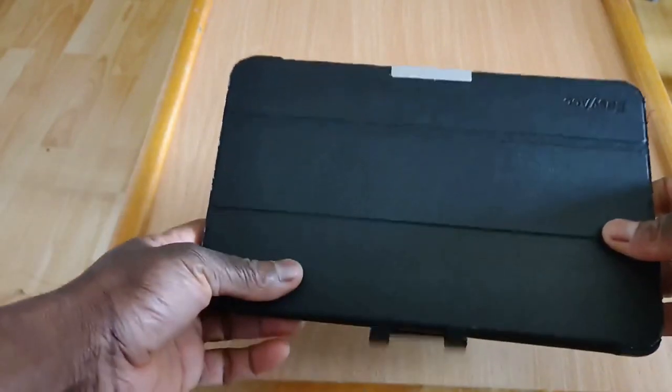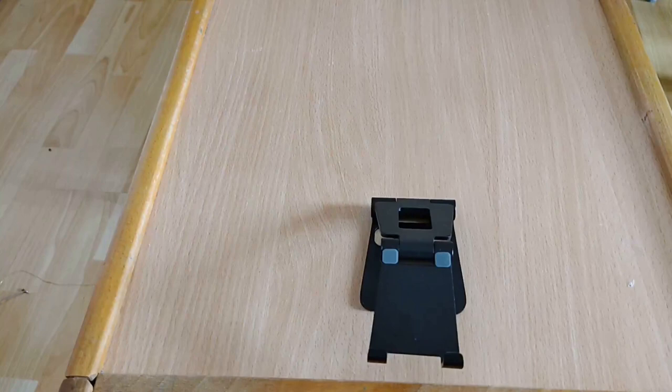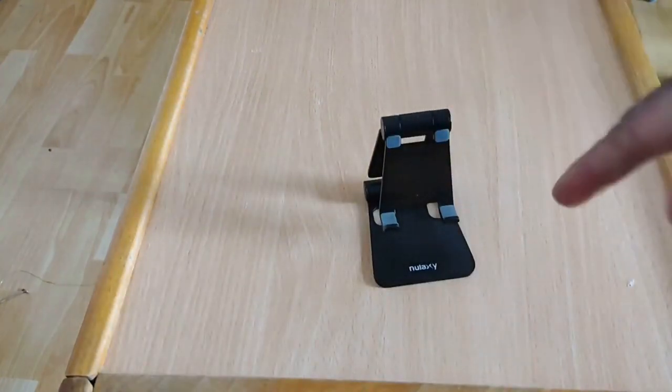So why is this good? Because sometimes you don't want to do a selfie and you don't want to carry a tripod, a big old tripod that's secured everywhere you go. And you got those little flimsy tripods that never work and always end up falling and breaking your phone. So that's why we got this. That's the most practical thing I've seen out there.